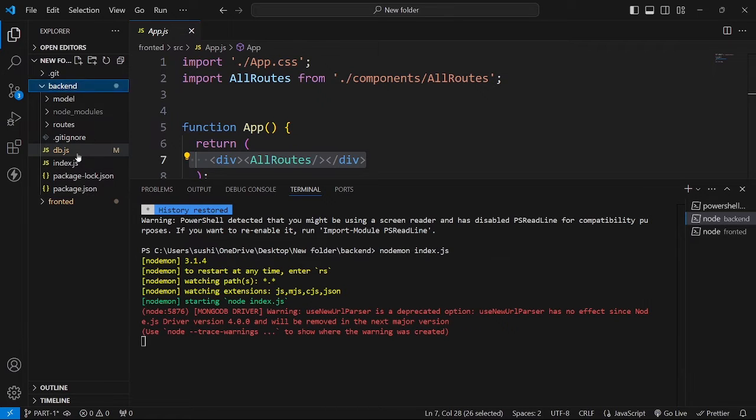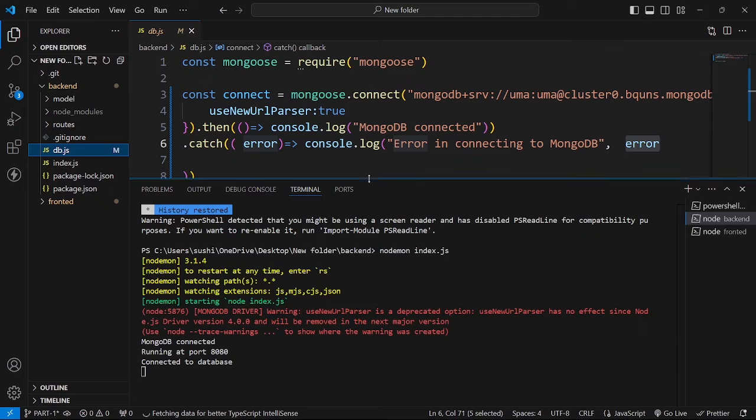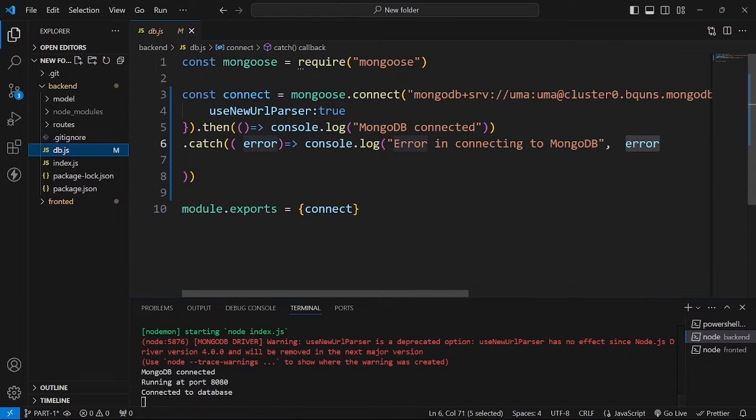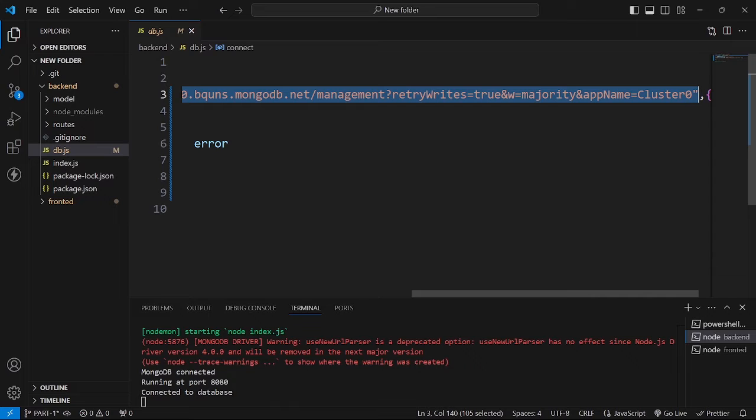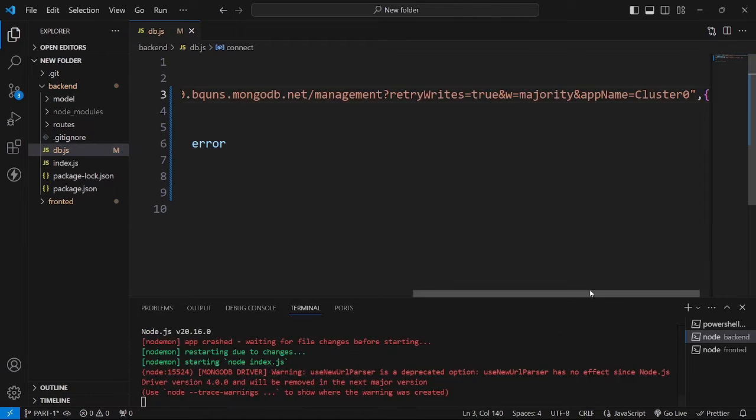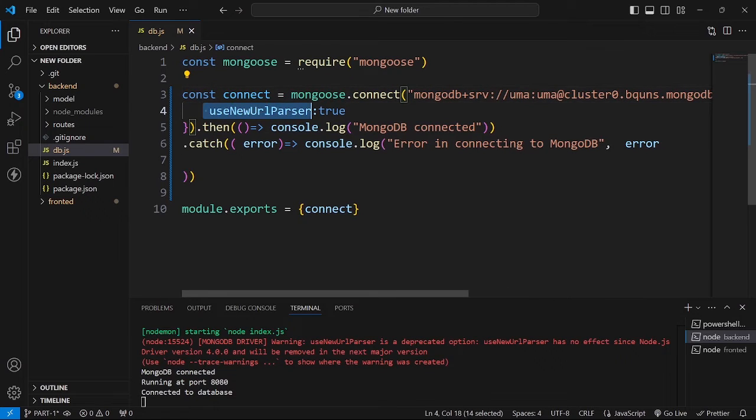Just a quick thing, somebody told me in comments that he is not able to connect with his database. So I have shown you how you can connect it till here, but still if you are getting some errors, what you can do, you can put one comma, open these brackets, and you need to write this. Use new URL parser and make it true, and then use .then and .catch method. If you're getting any error, it will catch the error here itself, and here it will print it. So once you get the exact error, you will be able to figure out things.